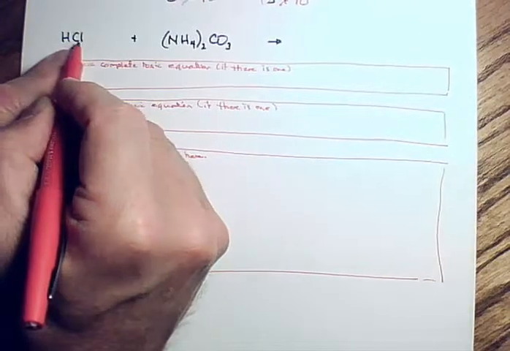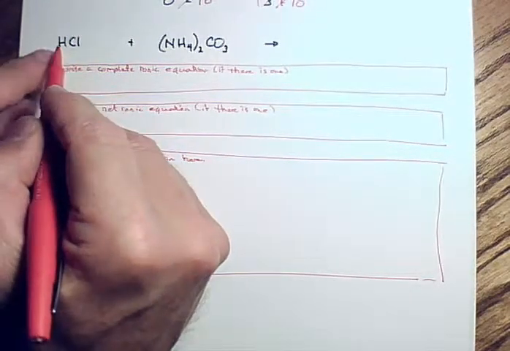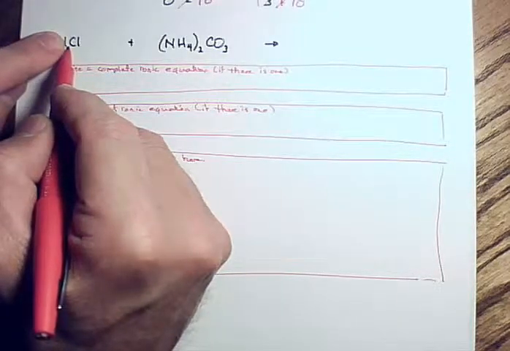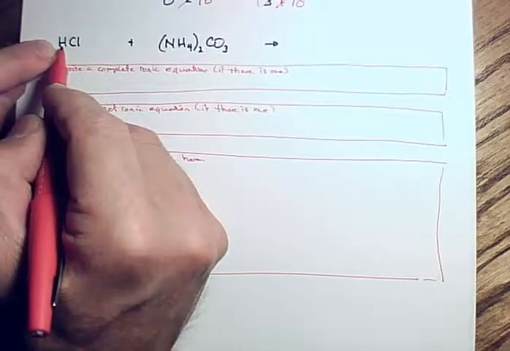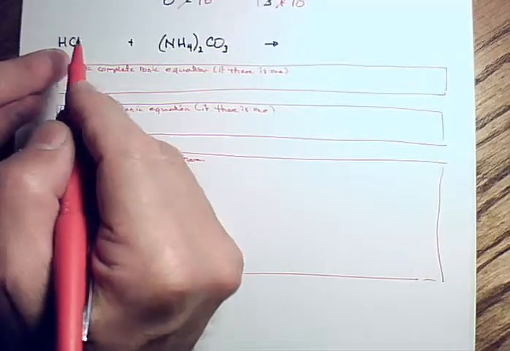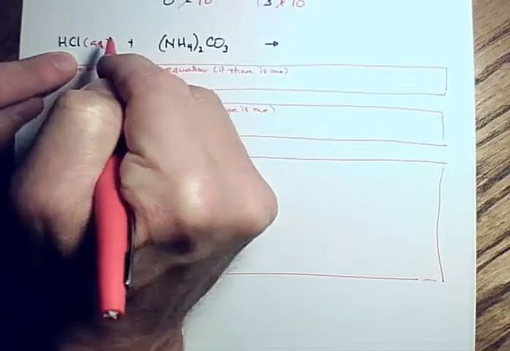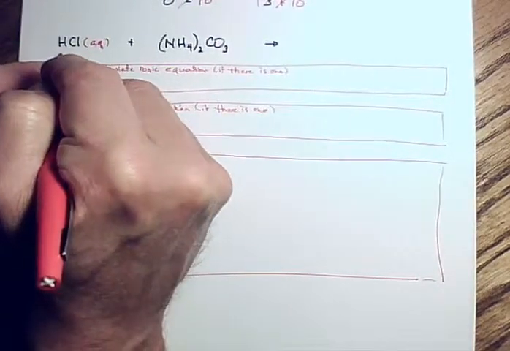So you need to figure out the physical state of this. Well, if you look on your solubility rules, you'll see that chlorides are always soluble, while there are some exceptions. Hydrogen is not. Further, this is a strong acid, and strong acids are always soluble. So this is going to be aqueous. I should have said there was water around.